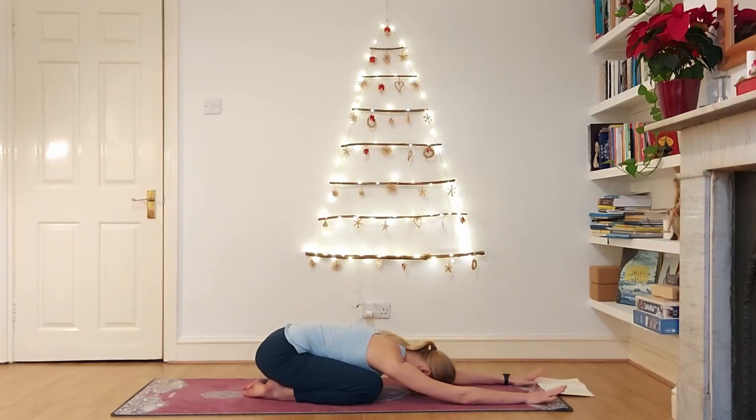Let's take a nice big breath in to draw ourselves into the body, and a nice big breath out. Taking the invitation to arrive, be here. Breath in. Breath out. One more time. And exhale.